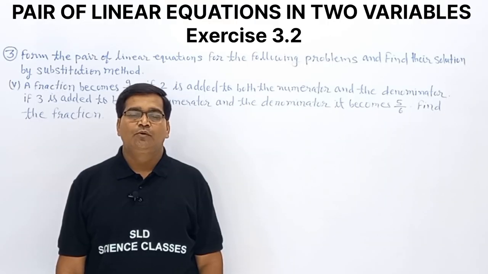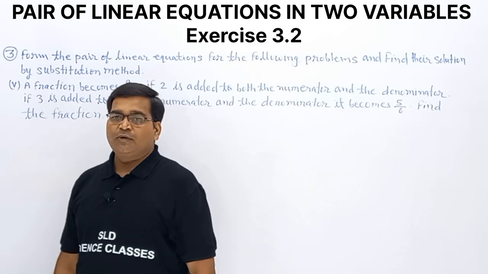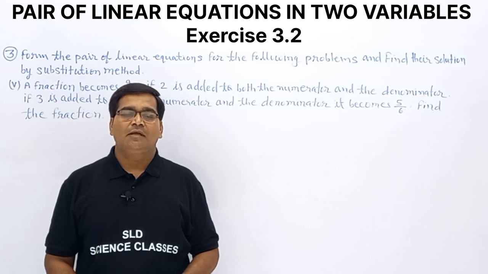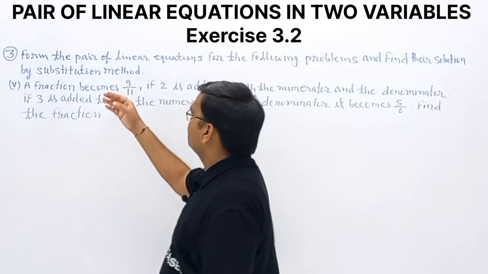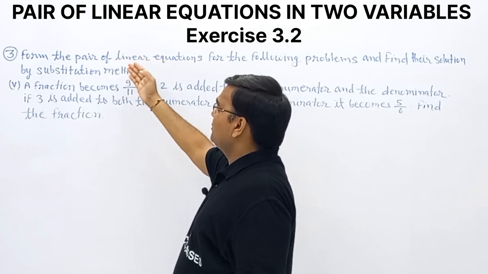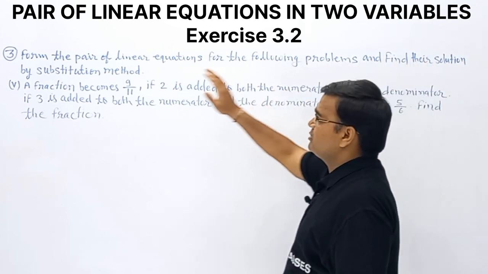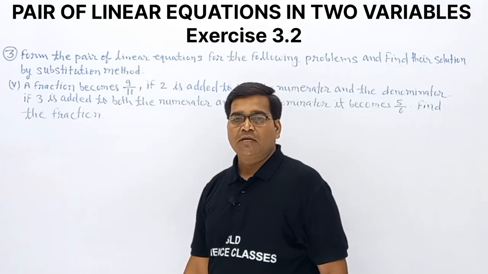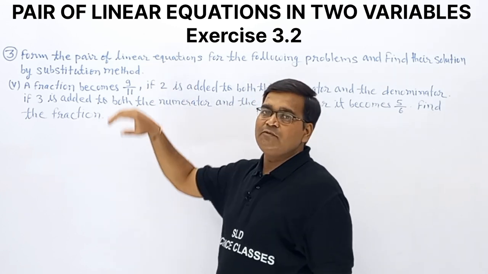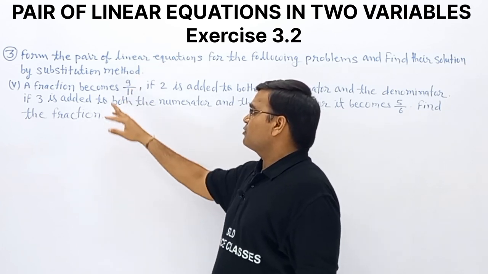In this video, we will discuss question number 3, part five, exercise 3.2, pair of linear equations in two variables. Form the pair of linear equations for the following problem and find their solution by substitution method. So first we will form the pair of linear equations, then we will find the solution of these linear equations by using substitution method.